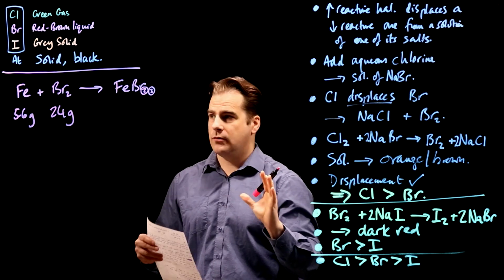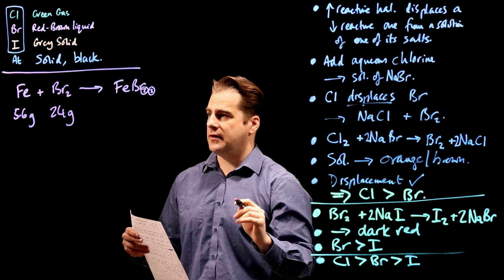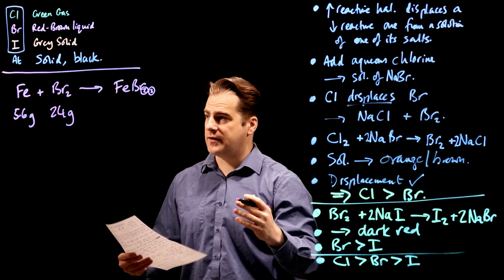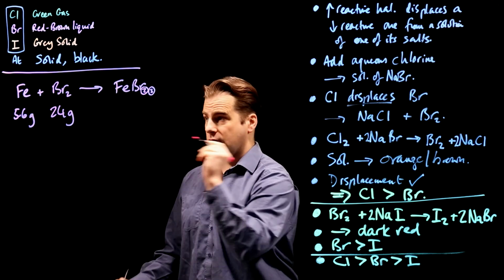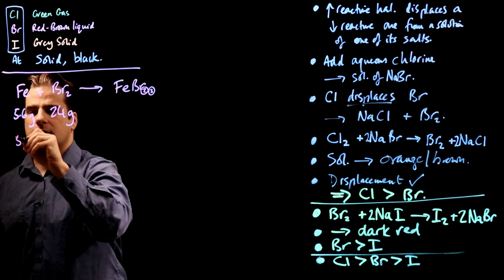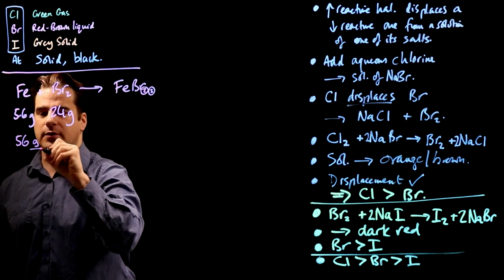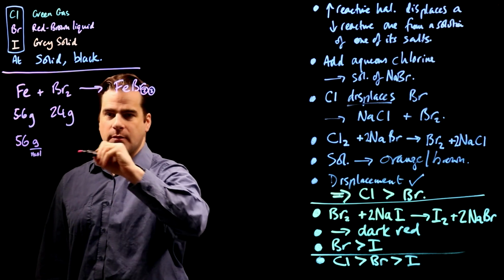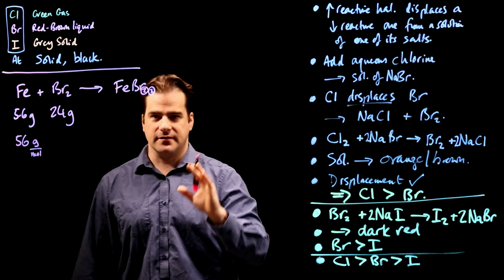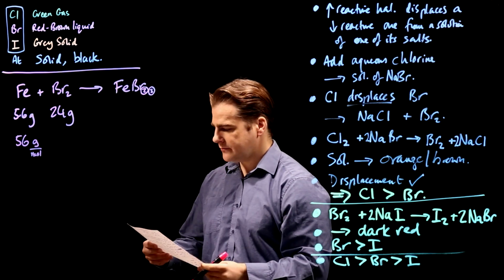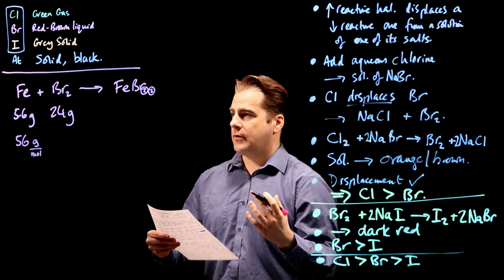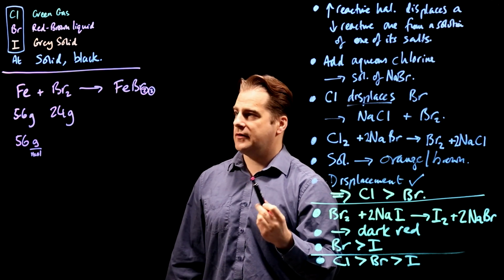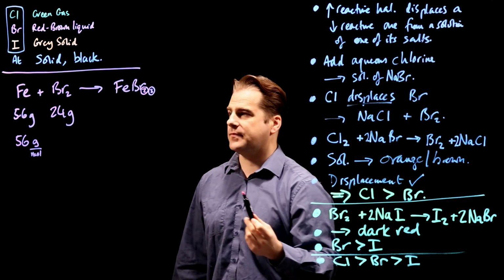Now, they also tell you that the atomic mass of iron is 56. In other words, it weighs 56 grams per mole. Write that underneath. Iron is 56 grams per mole. And write it like that. Don't do it grams at an angle mole. Write it like this, for reasons that will become clear in a minute. Okay? Now, we're also told that bromine is 80 grams per mole. Okay? The atomic mass of bromine is 80.